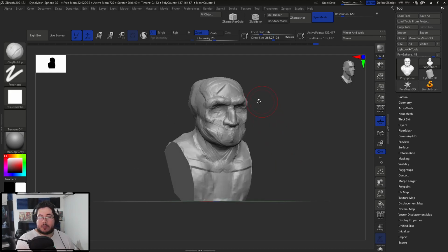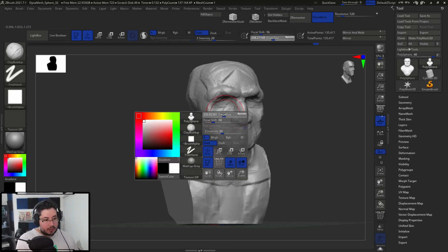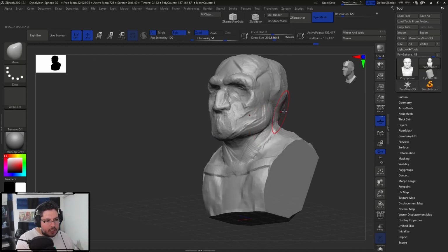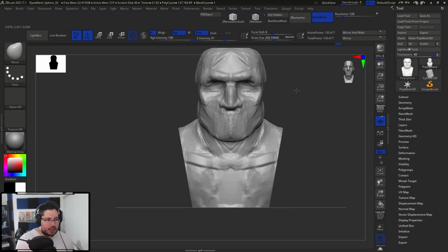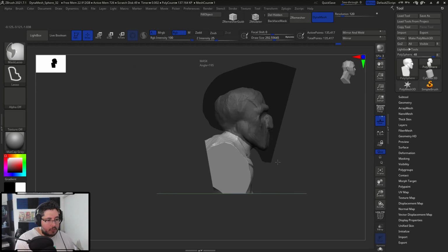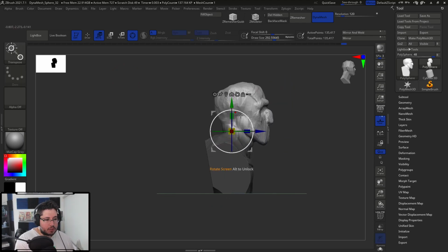So if you think about those old marble busts from the Roman and Greek empires, that's kind of what we're doing here. Now I do want to stylize him a little bit more, so I'm gonna exaggerate the jawline really big, something like that. I think the neck's a little bit too low. So I'm gonna go into my mask lasso here, mask the head, bring the pivot point right about there, and then just push it up.